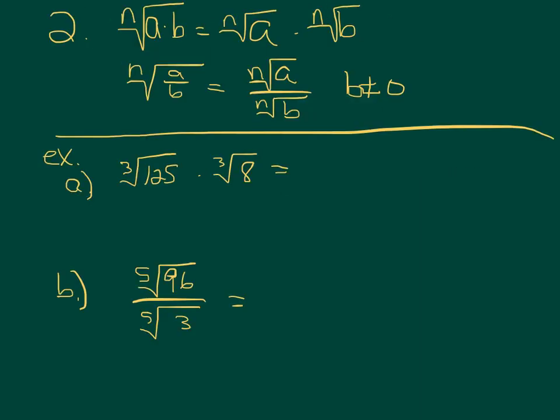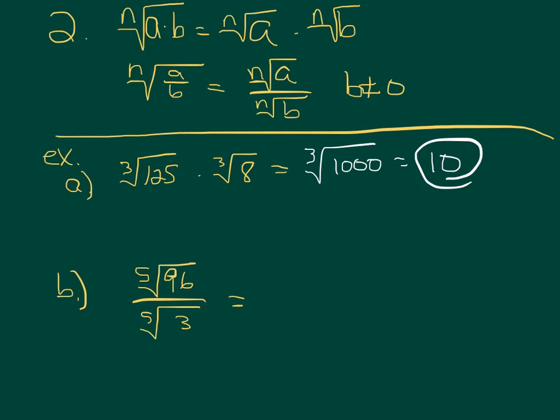Similar to what we did when the index, the n value, was just a 2, a square root. We didn't see the 2 there because it's the most common radical that we're going to use. But if we have an index of 3 or more, then you're going to see that number sitting perched up on the radical symbol. So here we've got the cube root of 125 times the cube root of 8. Well, that's the same thing as the cube root of 8 times 125, or 1,000. But what times itself, then times itself again? In other words, what cubed gives us 1,000? And our answer here would be 10.